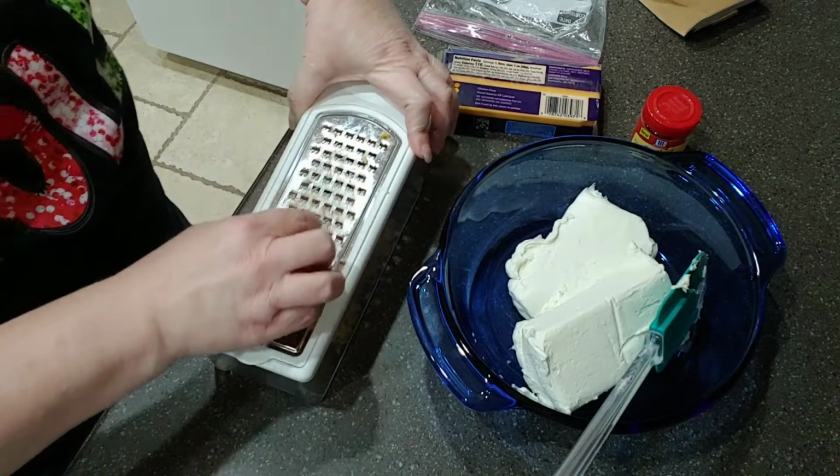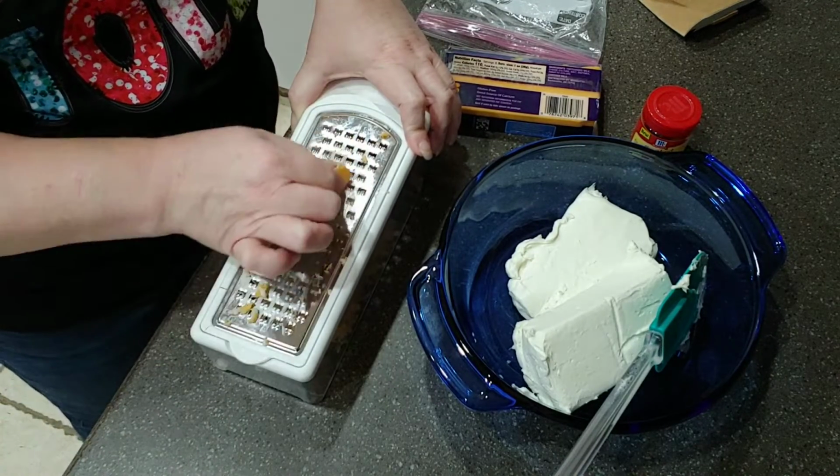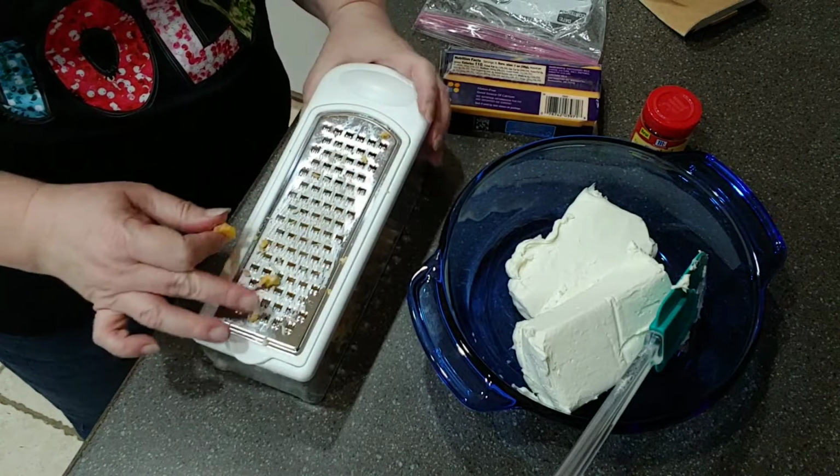In this cheese measurement here, it does not have to be exact. Just close to a cup and you're good. You go over a little, under a little, you're perfectly fine.